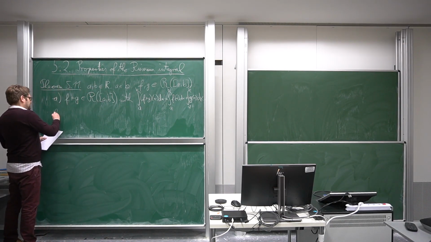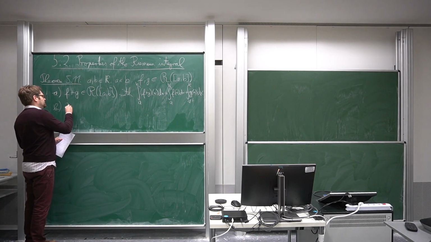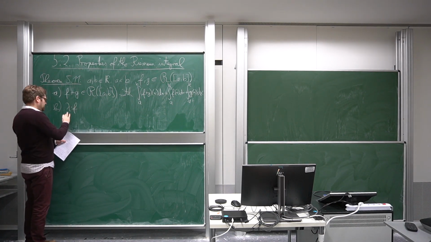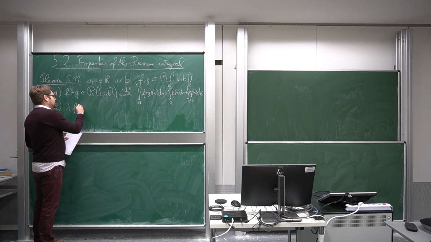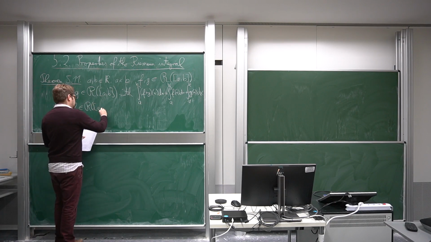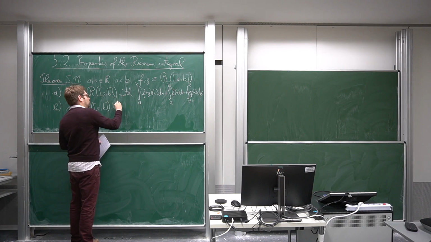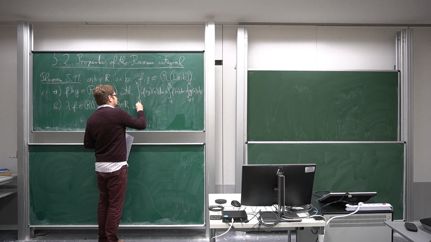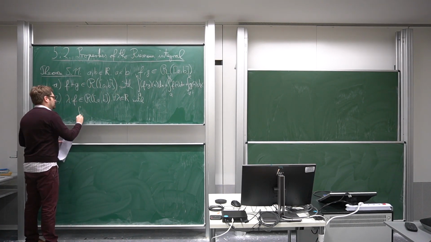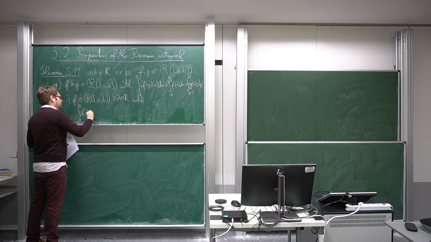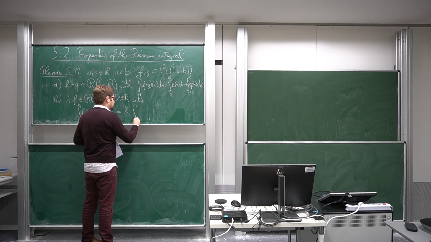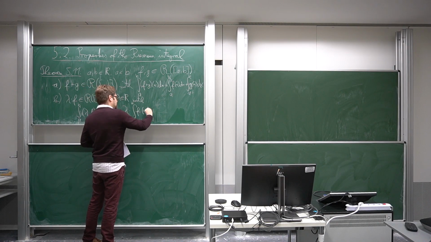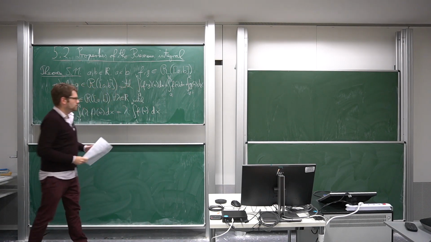Okay, next thing, the multiplication with constants. If we take lambda times f for some constant lambda, another Greek letter I'm now going to mutilate, it is again Riemann integrable, where lambda is some constant, so this is true for all lambda in R. And here the integral also behaves nicely, namely the integral from a to b of lambda f of x dx is simply lambda times the integral from a to b of f of x dx. So multiplication with constants also doesn't matter. You can just pull them out of integrals.